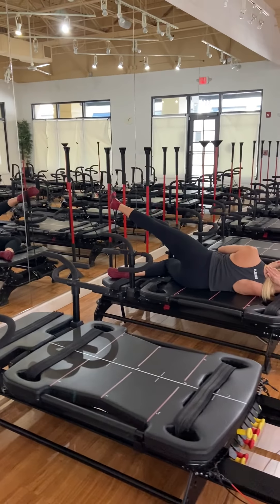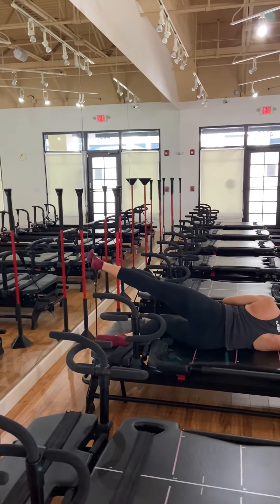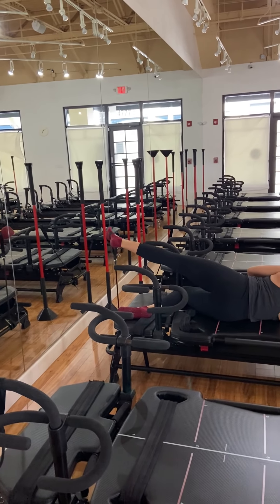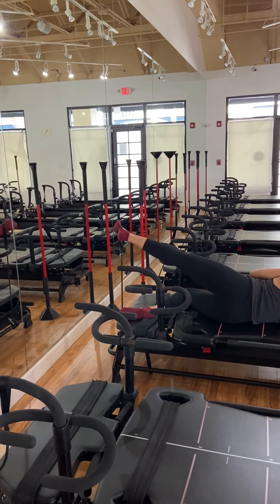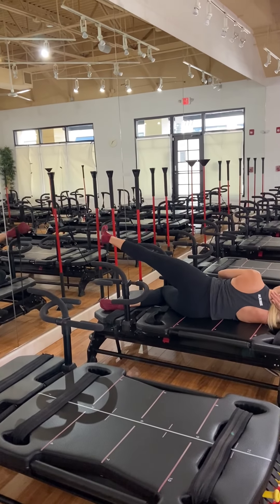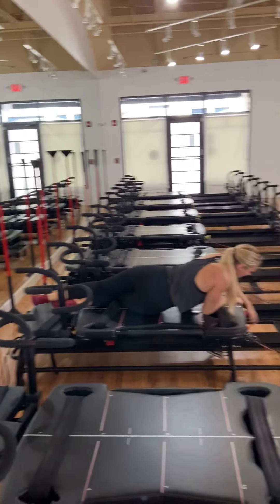Hold it again in four, three, two, and one — lift all the way up, tap it again. Up, up, up, up. Final ten seconds — we go one red, three yellow. Stay on that right side. Leg press in four, in three, in two — and take that bungee cord off. One red, three yellow — maybe one red, four yellow for guys. Right hips all the way down to that first red line. Take your left foot, put it on that C bar. Go ahead and start that full range.